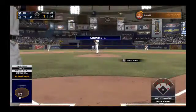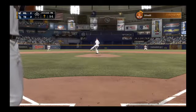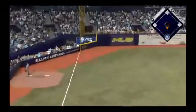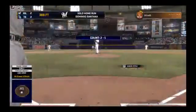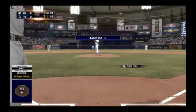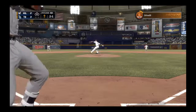Ready now, Domingo Santana. He'll be tasked with starting things as we begin the 7th. Now a ball hit high and fairly deep down the left field line. This ball has a chance and gone for a home run. Next to bat, Orlando Arcia. And action now in the Tampa Bay pen as it looks like a right-hander's begun to get loose.